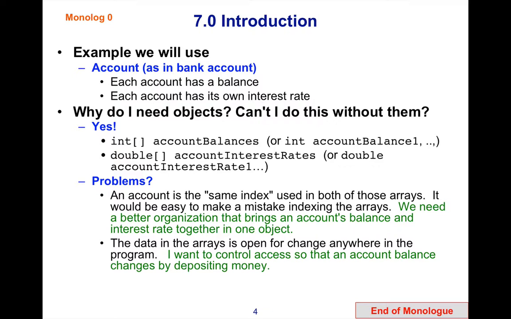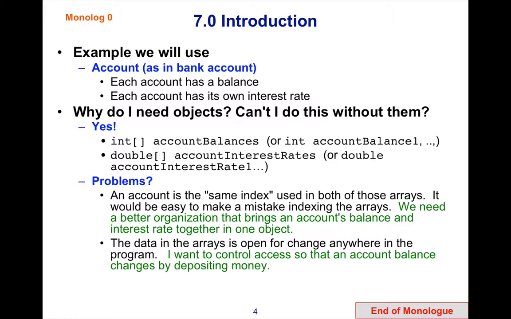We're all used to having bank accounts with balances. We say each account may have its own balance, may have its own interest rate. So at this point, as with recursion, you might ask yourself, do I really need objects? Can't I live without them? The answer is yes. You actually knew quite a while ago all you needed to write any program that could compute anything you want, but objects are a more meaningful way to express computation.